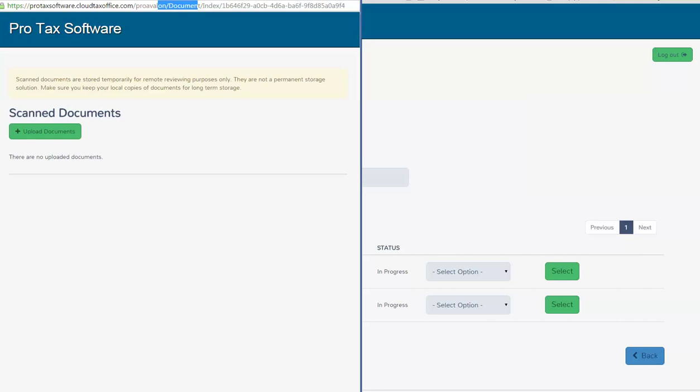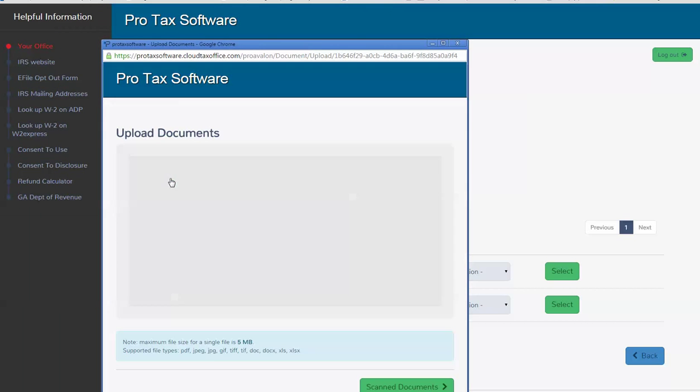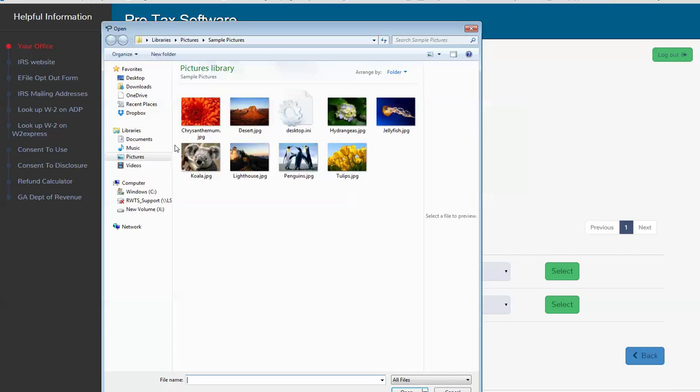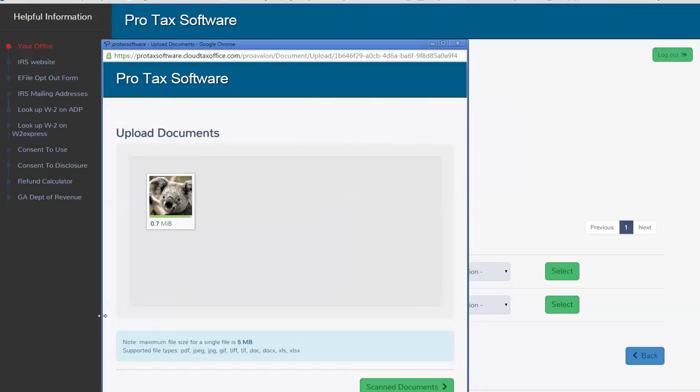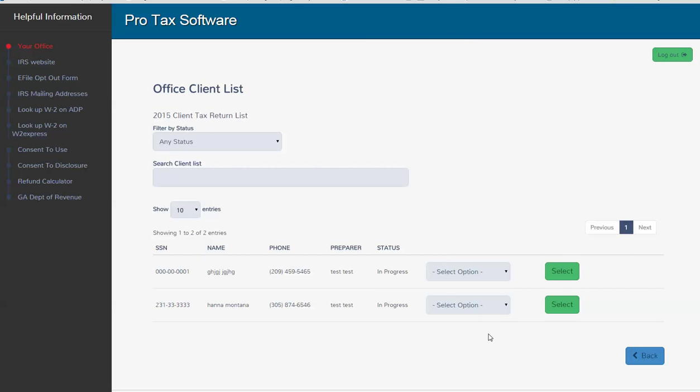Let's pull this down so you can see it a little better. Upload those documents, double click there, and I have it opening up to my picture library here. And who doesn't like a cute koala? So we'll attach a picture of a koala. You can see all of the file types down here at the bottom that the software supports the ability to store. They are stored for 5 years, so very good. It's almost like a big file folder for you. We store them on our servers, and they're in there forever.